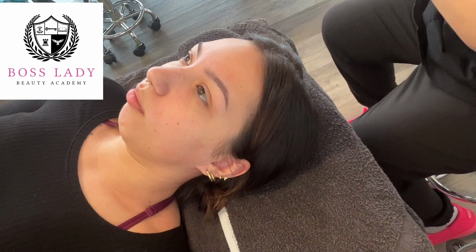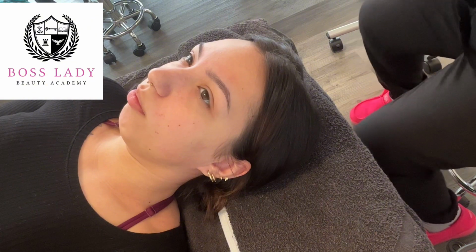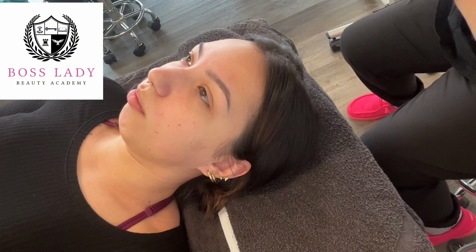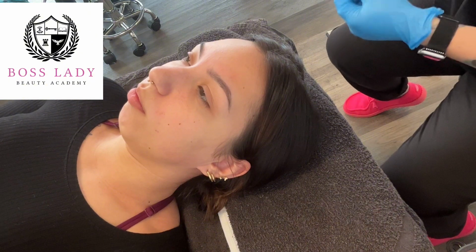So I'm gonna pop on my gloves now, since I am gonna start touching her face with some chemicals. I'm gonna do the bottomless bubbles first to cleanse her. Okay, and we are recording still. We're gonna sanitize our hands. We did that. Now we're gonna clean the brows and the area around them with our bottomless bubbles.